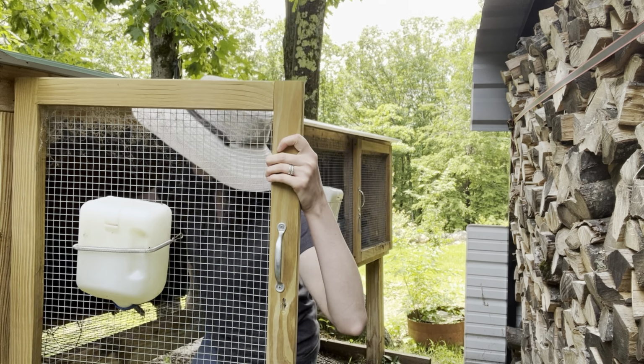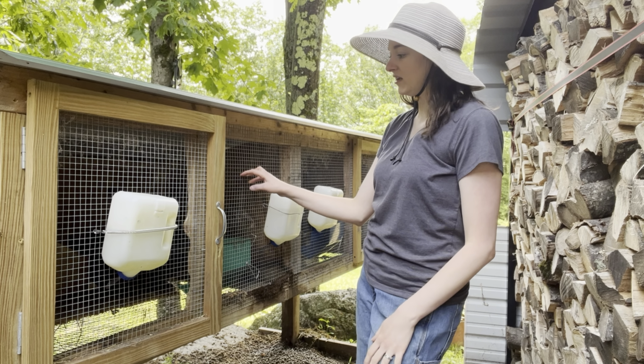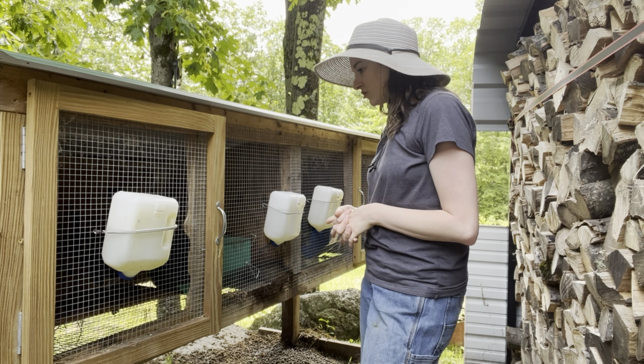I'm gonna move them over, and I actually already rebred mom. I rebred her last week. I wanted to breed her earlier when her kits were about 6 weeks old, but I just didn't get around to it. But she's rebred, and she'll be having babies within the next 3 weeks or so. So she's ready to go.